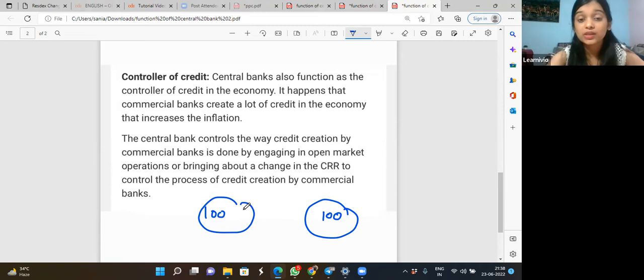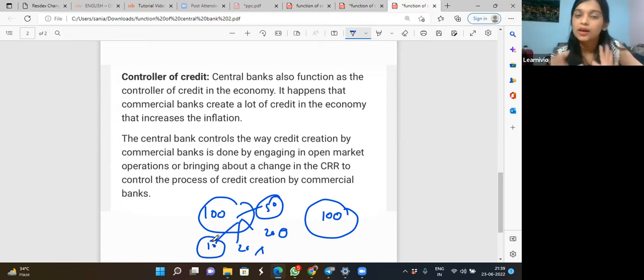But what you were doing was spending 50 rupees on parties and all that, 20 rupees on eating, 20 rupees again on shopping, and like this, only 10 rupees you were saving. Out of 100, only 10 rupees you were saving. So I thought that you are wasting your money a lot. So from next time, I will say that you have to keep something with me. In the previous class, and in the money creation part as well, I told you that it is legally compulsory for commercial banks to keep a certain amount of money with the central bank, right?